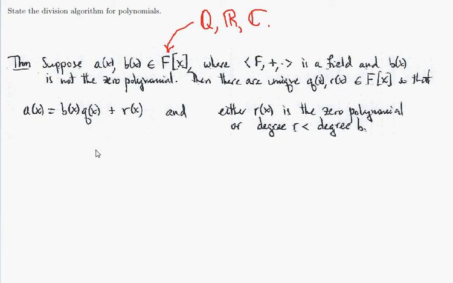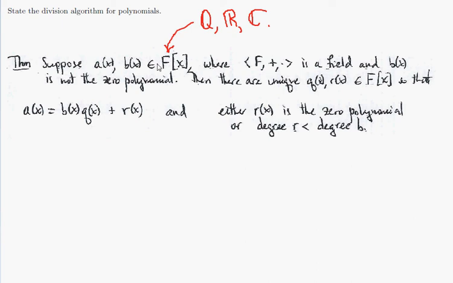So this has the same qualitative form as the ordinary division algorithm for integers. a is equal to bq plus r for ordinary integers, and r is somehow smaller than b. In this case, the degree of r is smaller than the degree of b. Or r of x could be the zero polynomial, because the zero polynomial does not have a degree. A non-zero constant polynomial has degree 0, but the zero polynomial by definition does not have a degree. So that's why we have to have these two cases in the statement of how r is sized, so to speak.